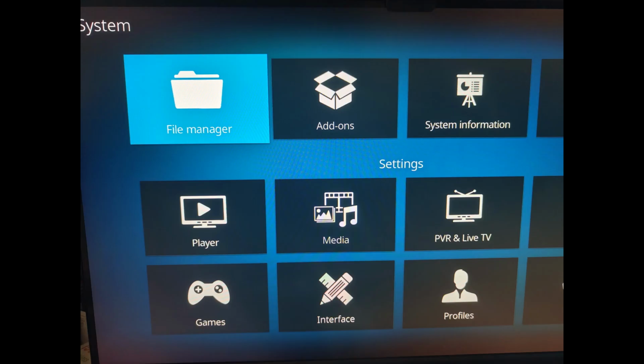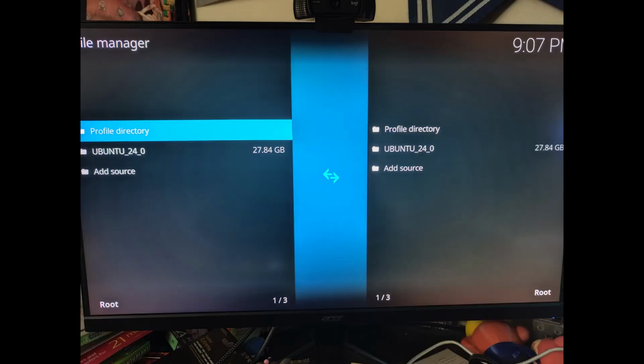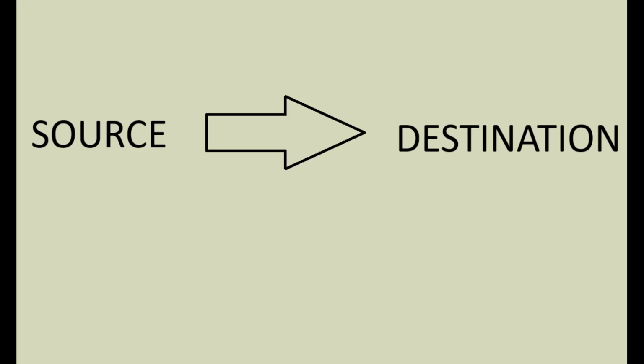This will open a new menu where you have two vertical menus with a pair of arrows in between them. Each side represents a view into the file system. Think of it like having two windows of your file manager side by side. That's basically what this is. For consistency with Method 3, I will be keeping the left as source, which is where the files will already exist on the USB stick, and right as the destination, which is where I want to copy the files to. I will be indicating what files I want to move from left to right.